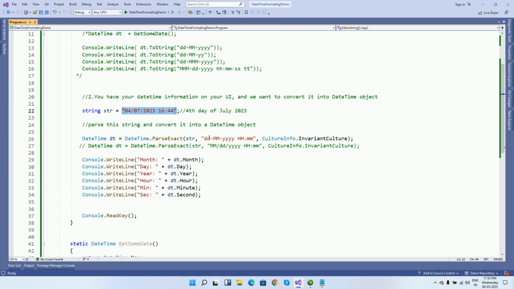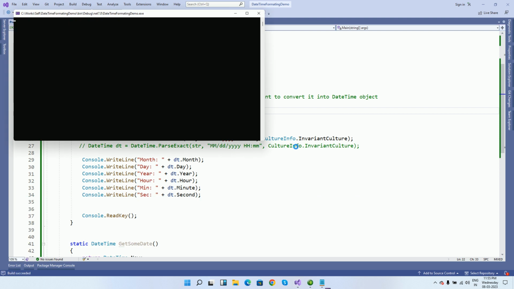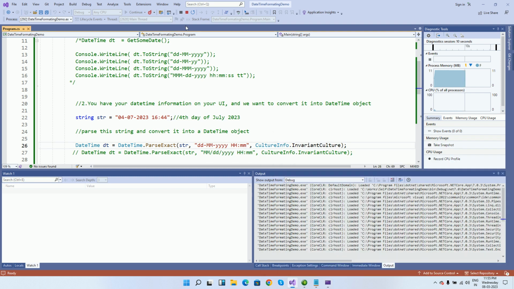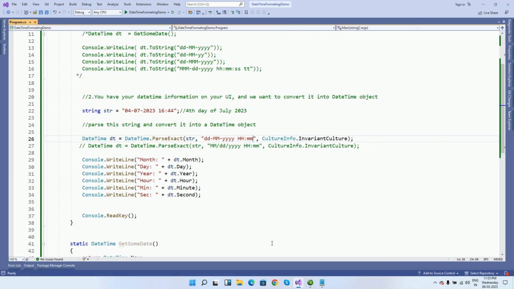So for this to be in this format, it has to be hyphenated like this, right? So the user didn't provide the date in the right format. If I run it, it will work like a charm. See, it works. So now the month is definitely 7 because I want to treat this as day, month, and year. I hope that it has solved a lot of your questions, problems.